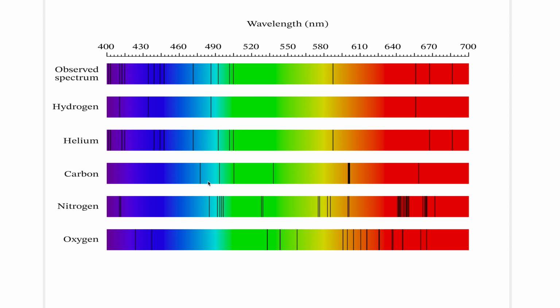For example, if there was just hydrogen or helium on a planet or in outer space, then obviously we cannot just live there. But let's say there was oxygen, then we know that we can breathe and maybe we can start living there. So as you can see, it's pretty important to identify the wavelengths, to identify the materials, and this is a pretty simple way of finding it.